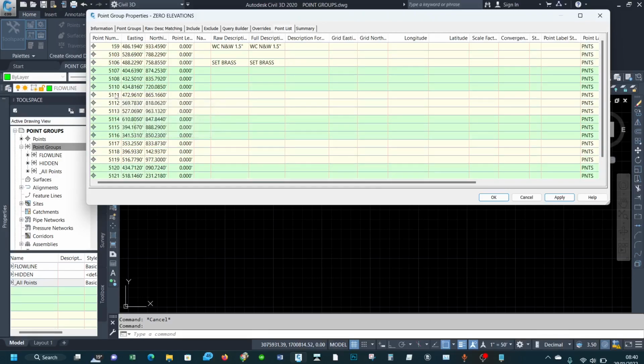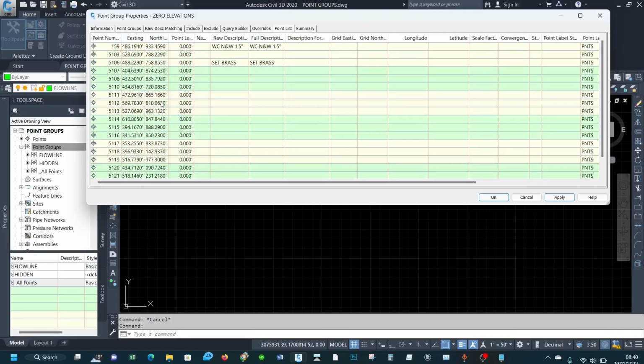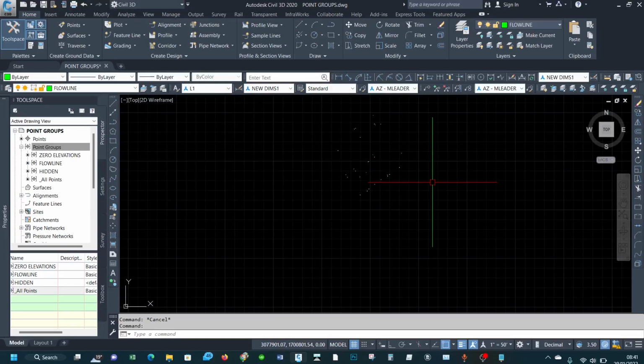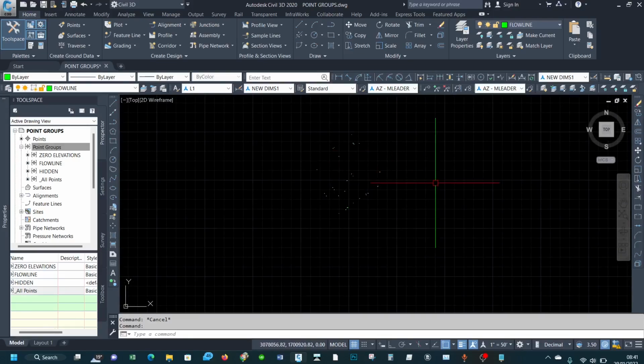Mostly you can see that these points could be the calculated corners or corners which were picked in the field without elevations. You can use this point group to isolate and to remove these points from a surface, because basically when you're creating a surface, you would not want to include elevations that are 0. And that's it. We move forward.